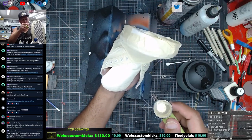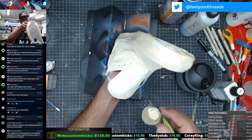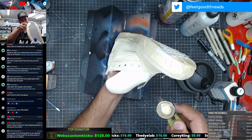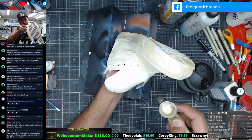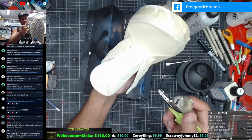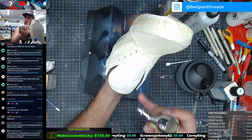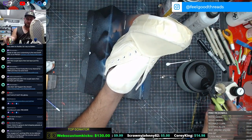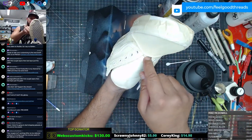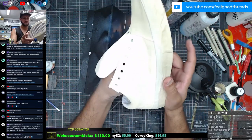I'm pulling the tongue up and out, I'm trying to pop it out. Gotta remember that somebody's gonna be wearing these all the way to the brim, but the section here is notorious for you layering paint after paint after paint layer. So just be careful with that little section there. You might even want to hand paint it.